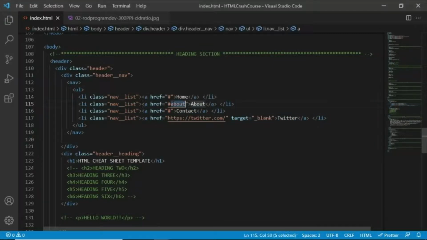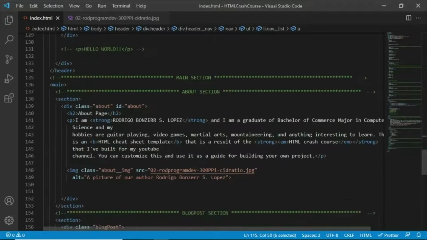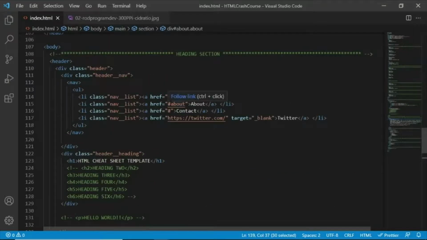However, this ID is going to be unique in our document. That's why we have used this reference here for the About ID section div element that we have here. Okay, so again, ID for giving a unique name for an element. Class attributes are used to target multiple elements.